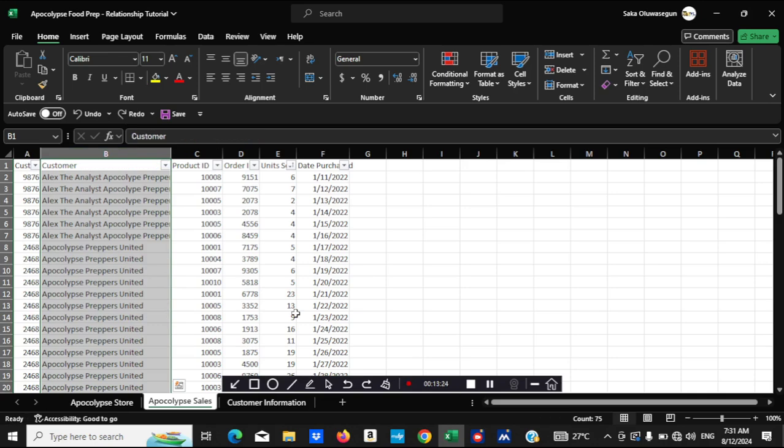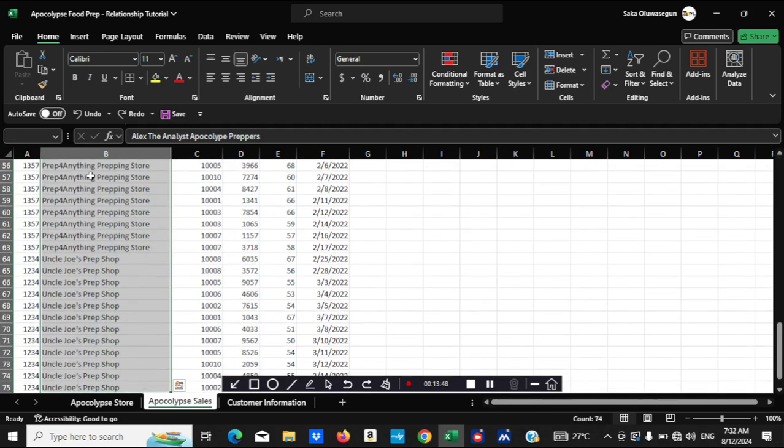So what do you do? You start from the first column, the first name, which is Alex. So what do you now do to get the remaining ones? On your keyboard, you press Shift. You hold down your Shift key, followed by Control, then followed by the arrow key. It will select everything.